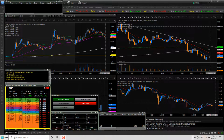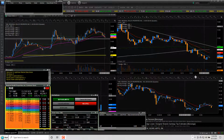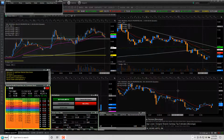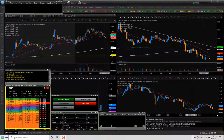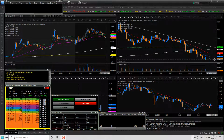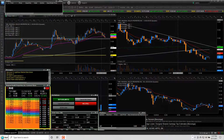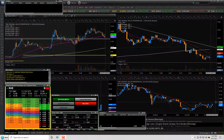I want to see if price can clear that 1190s right here. Creeping up. Needs to get above that 1192. Shaky at the moment, coming down. All right, another 2.5 minutes here. See if this thing can get a build up and break that 1192.